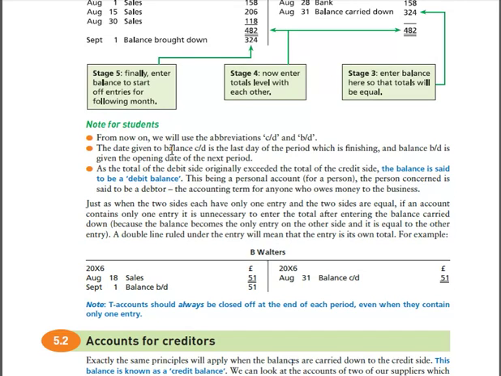So here, B Walters, if we made sales to B Walters of 51 and he made no payment till the end of the period, this means that there is a shortfall on the credit side. So we will put our balance carried down to close off the accounts for that month and then bring down the balance to the next period. Now because B Walters is a debtor, it would have a debit balance.